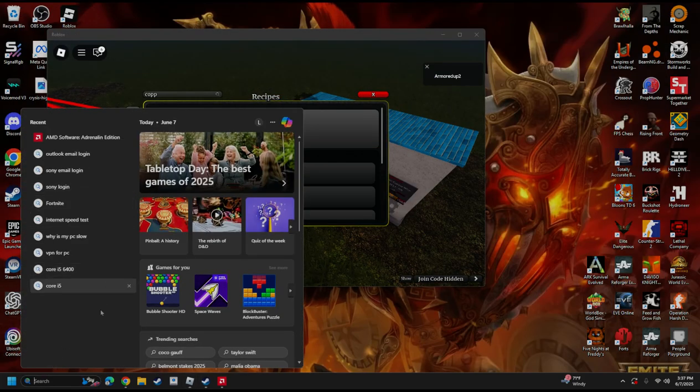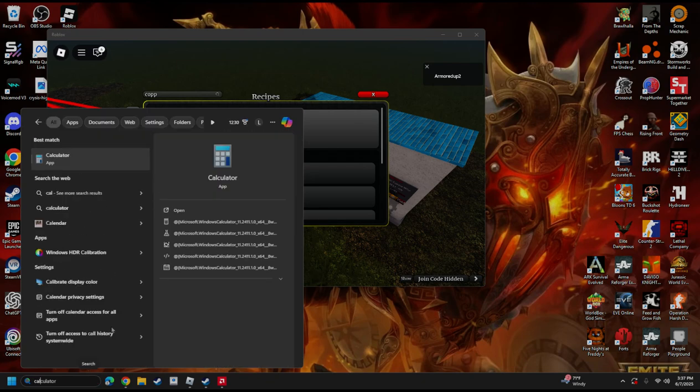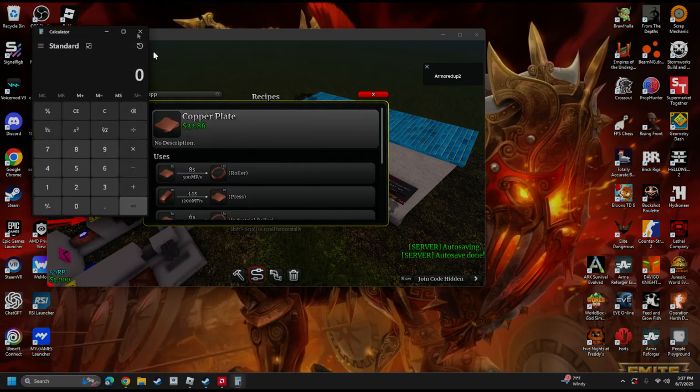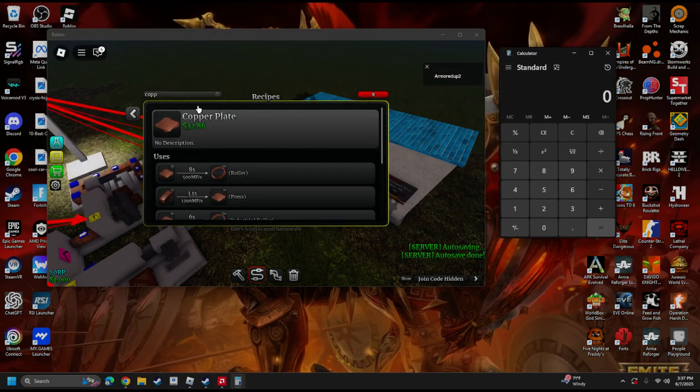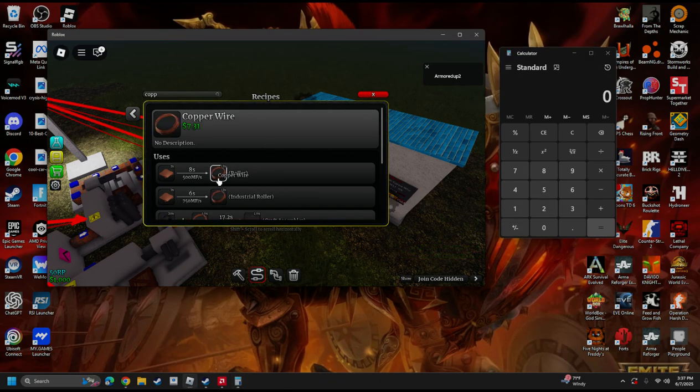So, if we take our calculator out real quick. We're taking 2 copper plates, which are $32, and we're making them into copper wires. So we're taking 2 times 12, 24, oh shoot, no, wrong, 12 times 3.1.